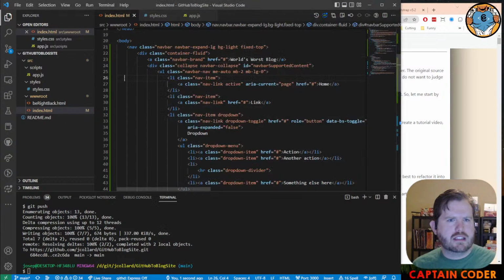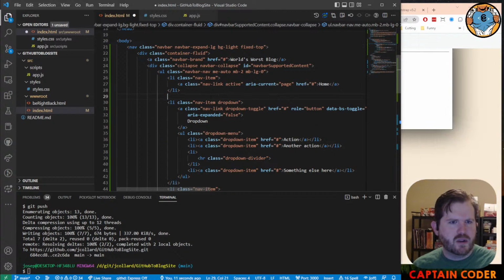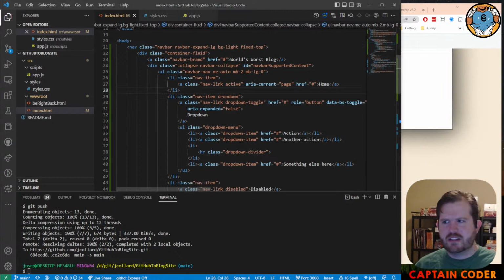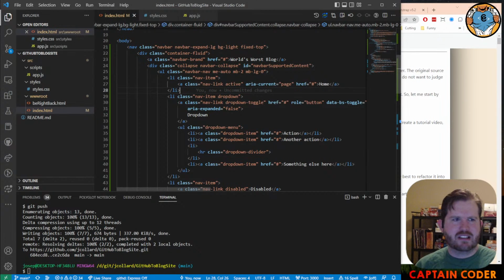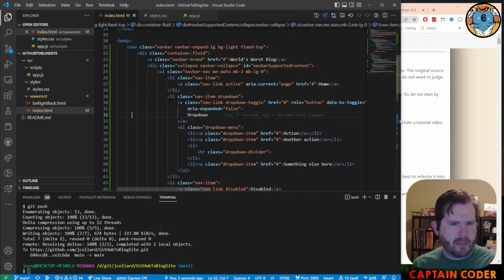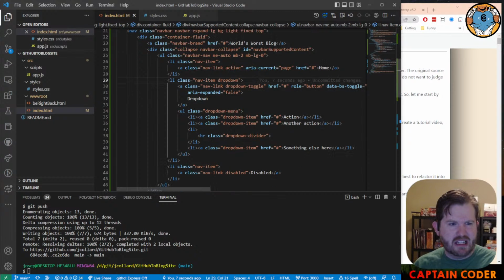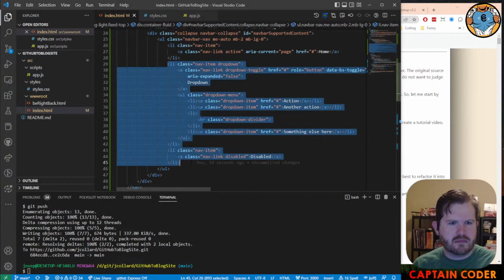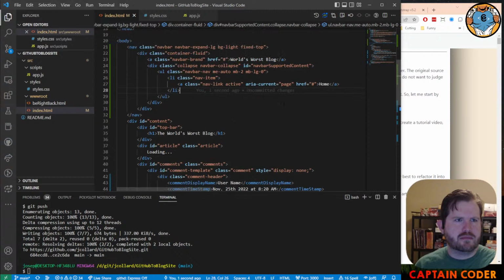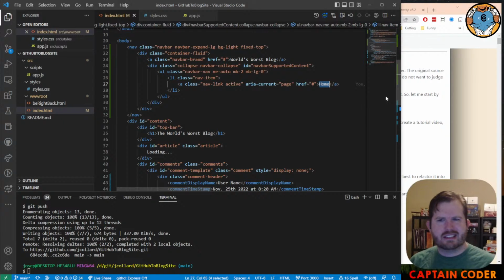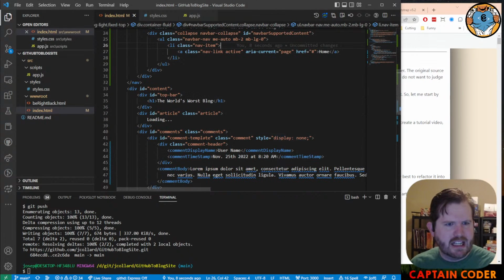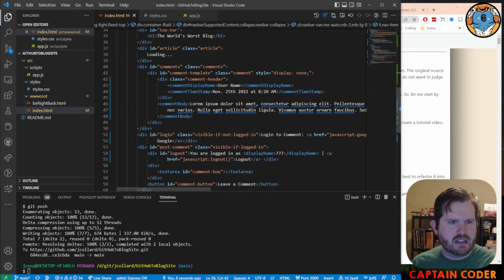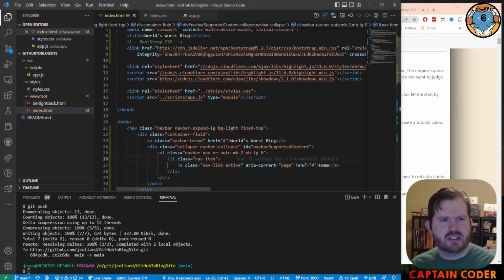Yeah, link, let's get rid of link. Really, I want my login stuff up here. So I'll have a little section that'll display, you know, you being logged in and whatnot. Dropdown, I don't need a dropdown, but maybe later. What I really want is something like this. What did I do? I had a class. I'd created a class, visible if not logged in and visible if logged in.